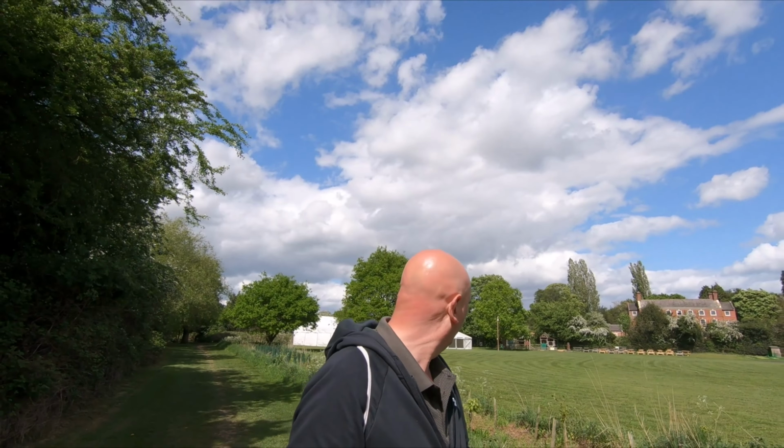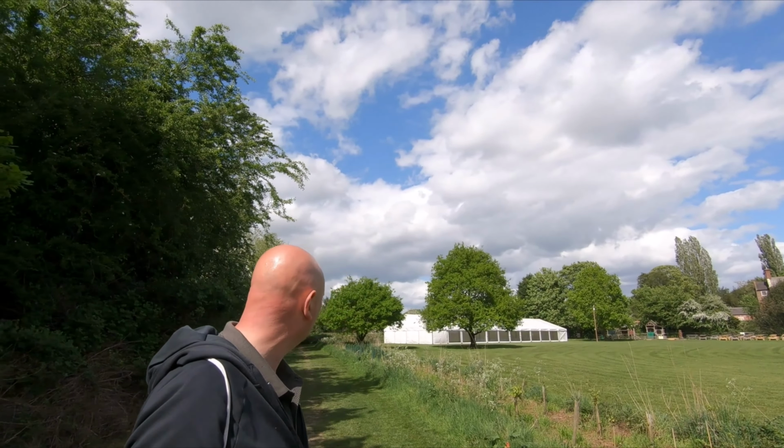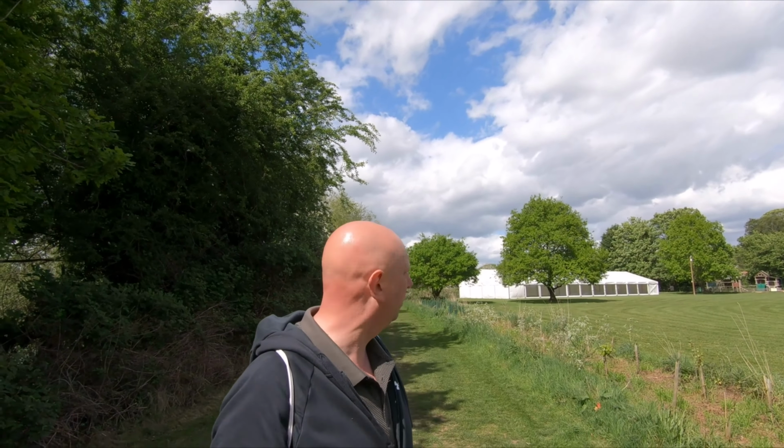Just on the caravan site now. The marquee there, probably someone on in the summer or one of the weekends, the benches. And then you've got the caravan clubhouse just over there where you come in and sign in. I'm sure it'll be very busy this summer. But really nice campsite, so keep it really nice and maintained.